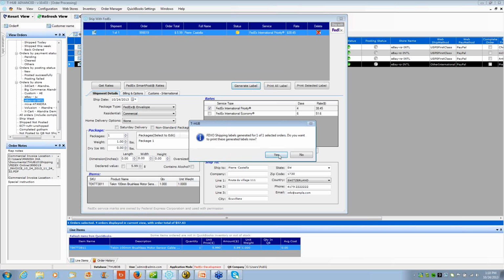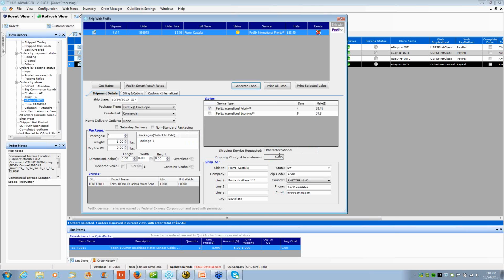So this will generate the label as well as all the customs forms that is required for international shipping, plus the commercial invoice if you had that option selected.